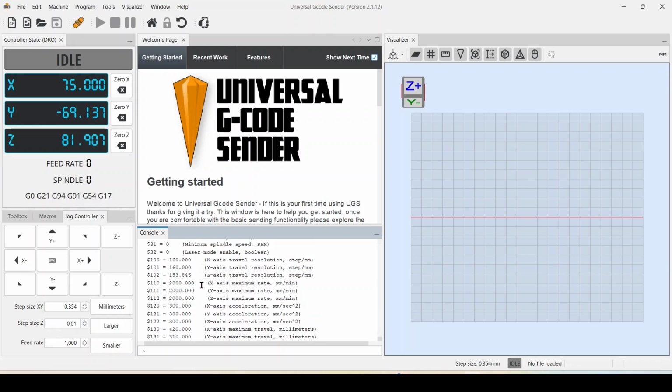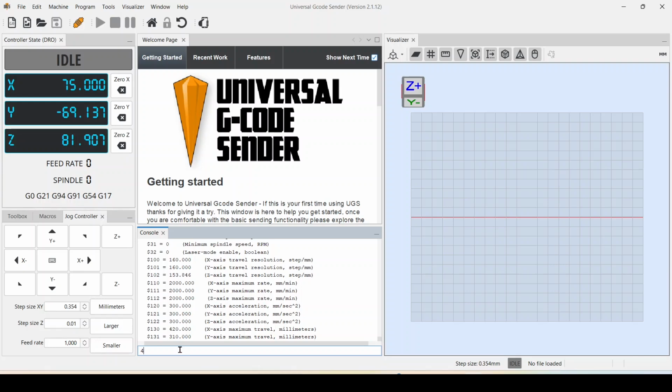See it? Parameter 102. Now, mine was accurate because it measured accurate. It came out 50 millimeters. But I just changed it so I show you guys how to do it. So I'm going to go ahead and change it back to 160 because mine worked out correctly.